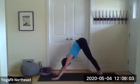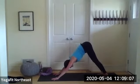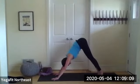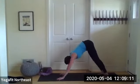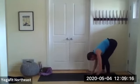Inhale, legs come up nice and high onto the tiptoes and sink the heels. And one more time, come up. And one more time, come down. Walk your hands back toward your feet. Let's take a nice wide-legged ragdoll pose. Take your feet a little wider on your mat, heavy head, bend the knees.